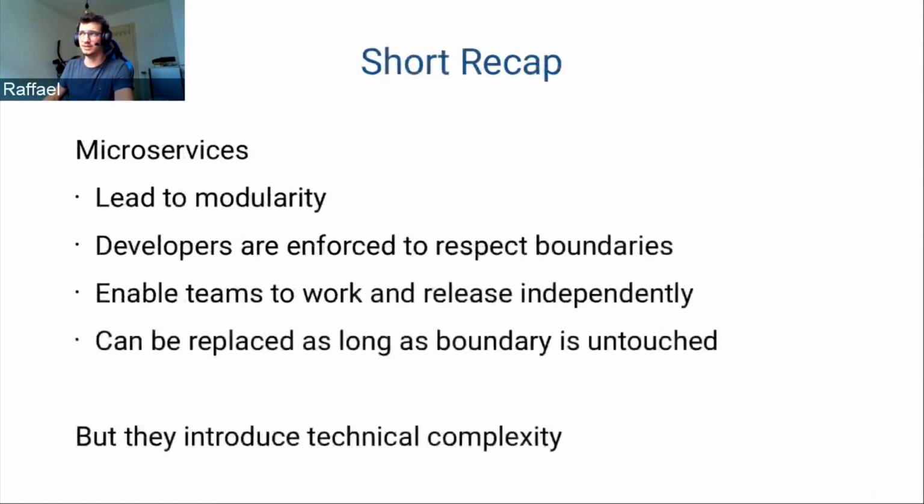So let's have a short recap here. And please, I want you to hear this. Please do not follow any hype trains blindly. I think this is pretty crucial. Always choose your architecture and your style of software, and adapt over time. Microservices truly bring modularity. That's true. They loosen coupling drastically in a system, and they're very neat to work on with bigger teams and bigger systems, but they also bring contracts or boundaries with them. On one side, yeah, you have your teams, which may work more independently, but on the other side, they bring a lot of technical complexity, which is most of the time pretty underestimated, I think.